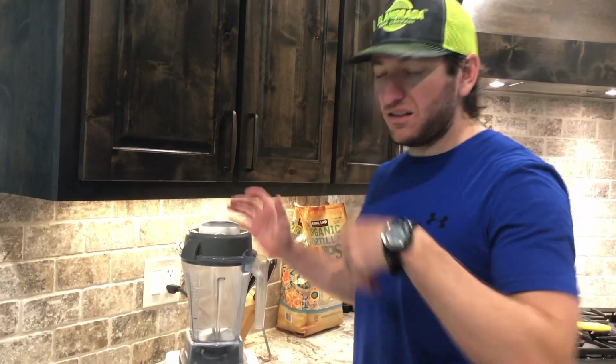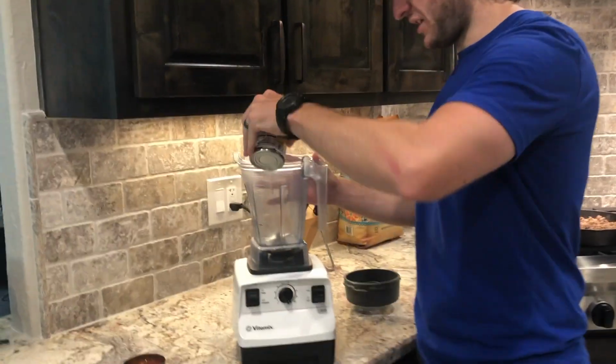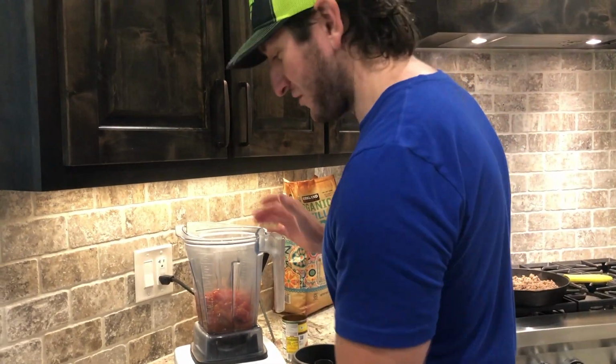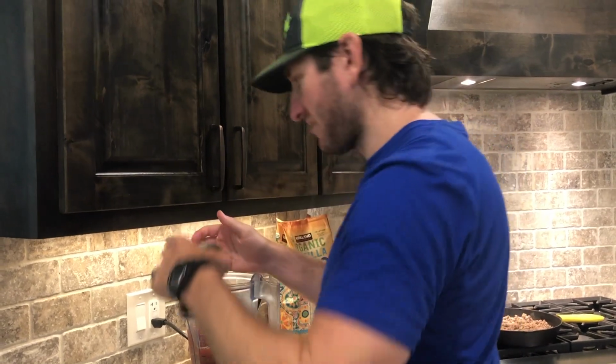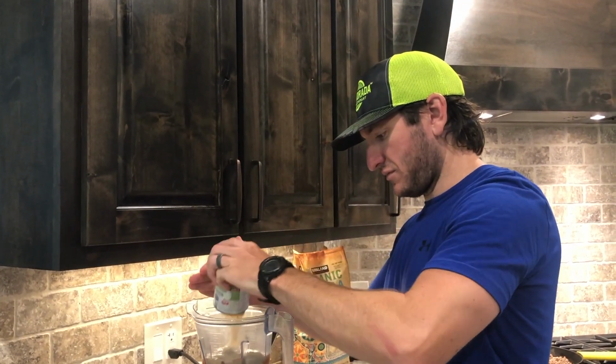While our meat's cooking, let's go ahead and puree this stuff together. So I'm just gonna put my 2 cans of Rotel in here, whole thing. Whoa, okay. Ruining my kitchen while I'm doing that. And try it to be a little more ginger this time. And then this in here.